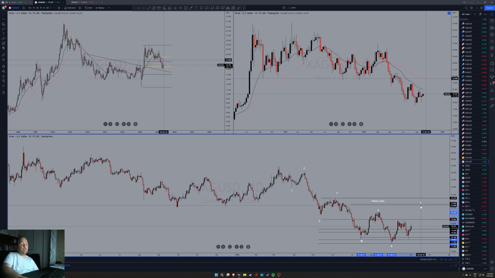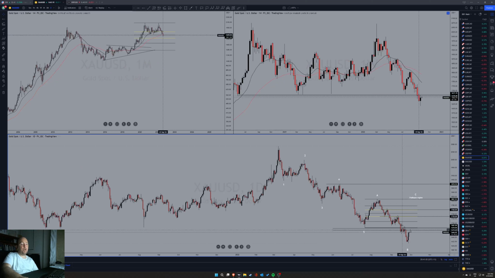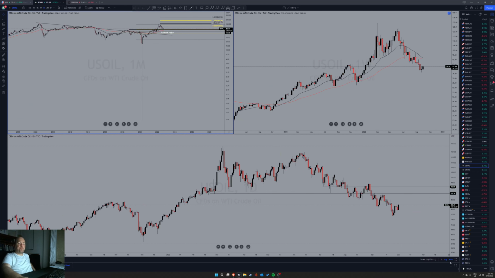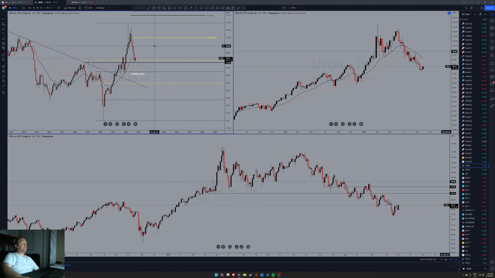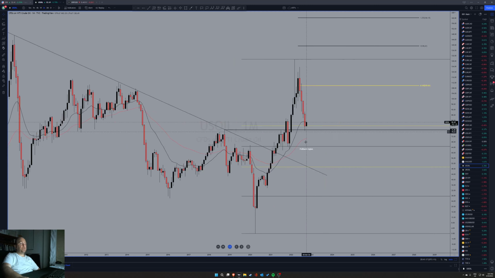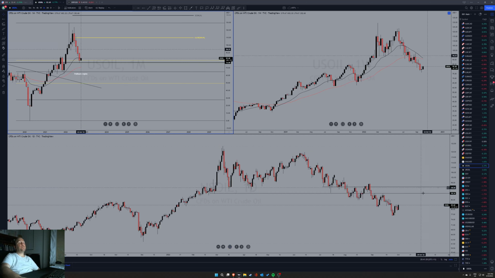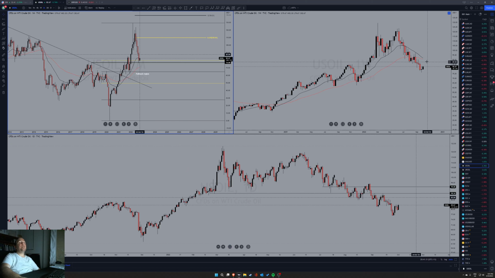This here, probably similar, up around 21. This has made a higher low, which is interesting, whereas gold hasn't made a lower low. Oil's played out to a T. Been waiting for this to drop into this pullback region, and it will get there. 65. It's had a significant move lower the last 1, 2, 3, 4 months. You'd expect some pullbacks around here, possibly up into 90 before continuing.